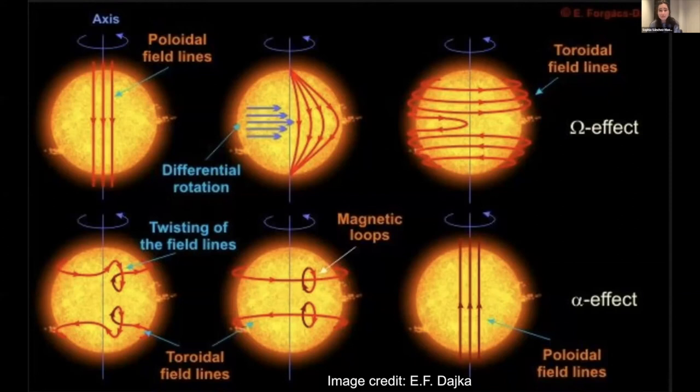The temptation is to say, well, maybe it's a dynamo. That's how we generate field here on Earth. We know very well this kind of archetypal alpha-omega dynamo, where omega, of course, is rotation, usually differential rotation here, that's twisting field lines into toroidal and amplifying them in that direction. And the alpha effect, it looks like a little twist tie, a little twist, is when these field lines inevitably have some buoyancy instability or something, and they twist out because the fluid has shear, then you end up creating poloidal field once again. This is kind of the harder step of the two. Omega is kind of for free, and alpha takes a bit of imagination.